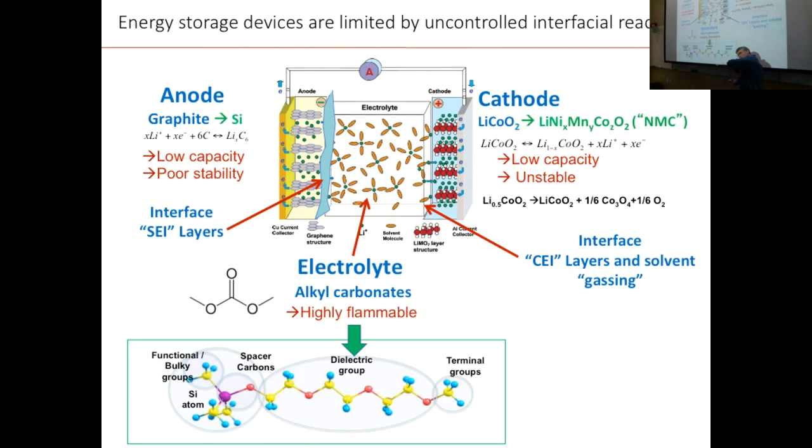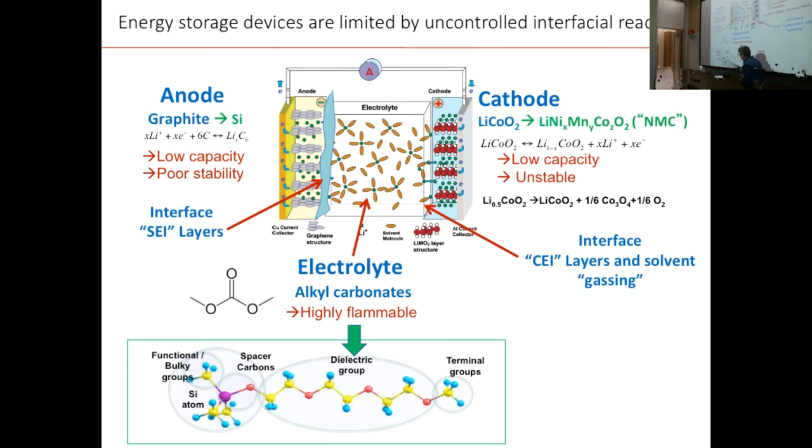They can chelate to it, complex with it. So this part of the molecule interacts with the lithium and solvates it, basically hugs it so it can carry it through the electrolyte. This end of the molecule does some really interesting things. The silicon atom increases the dielectric constant. So it turns out the solubility of lithium in an electrolyte increases as the dielectric constant goes up. So one of the roles of the silicon atom is to increase the solubility of lithium.